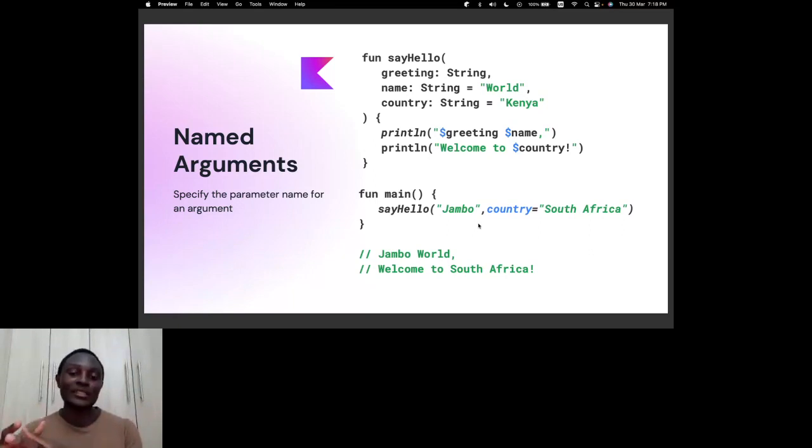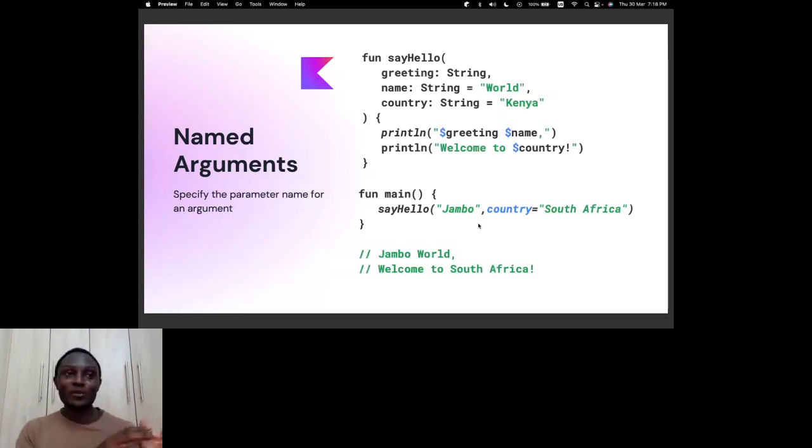We don't want to pass in for name, we just want to pass straight for the country. How do we do this in Kotlin? We just declare the name of the parameter, like country, and then pass in the value. So country equals South Africa. And when we run this, it will say, Jambo, welcome to South Africa, like the way I've been welcomed. Thank you, guys. So that is named arguments.